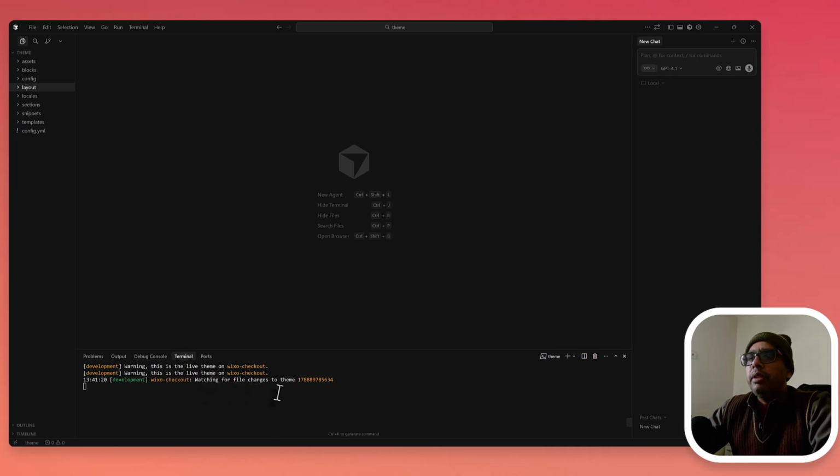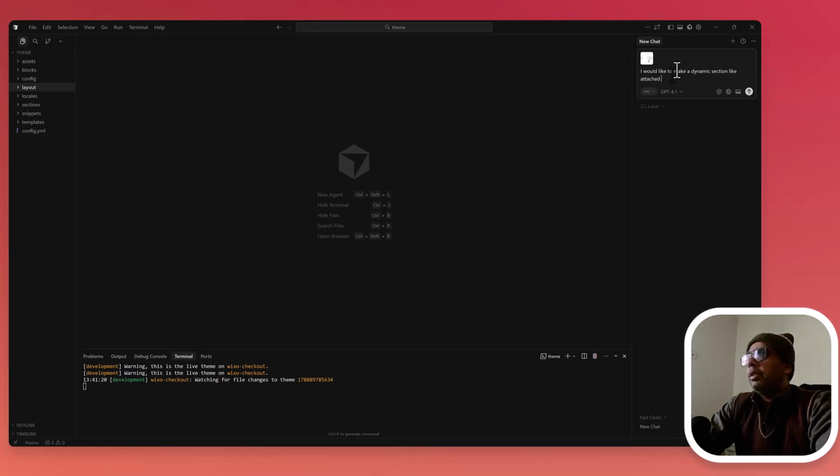I'm watching the changes for my theme, and whenever I make changes they will be pushed live. So I paste the image here. I would like to make a dynamic section like the attached screenshot.